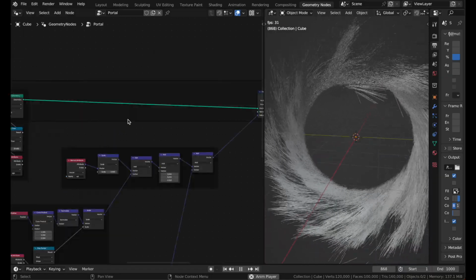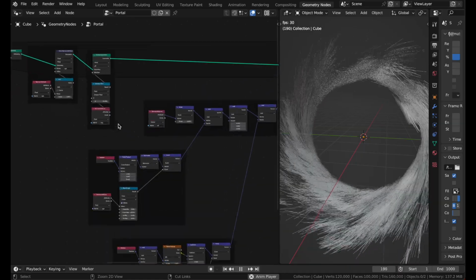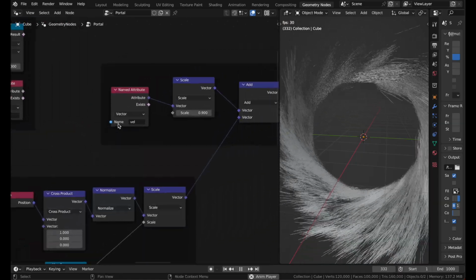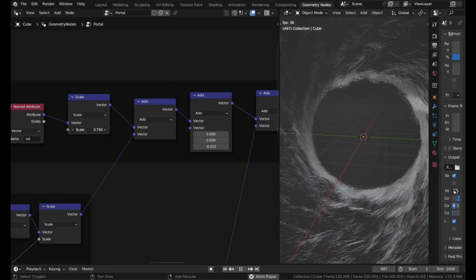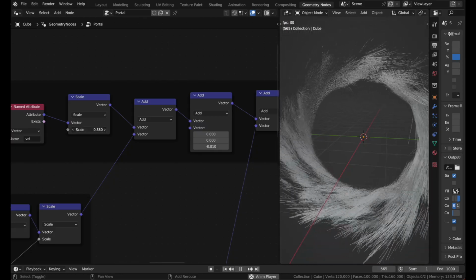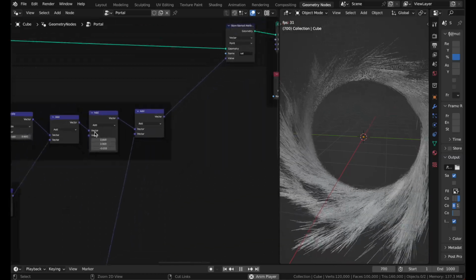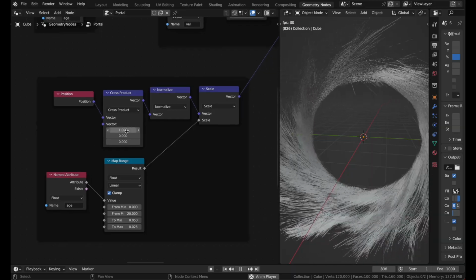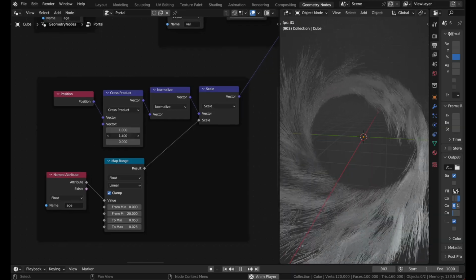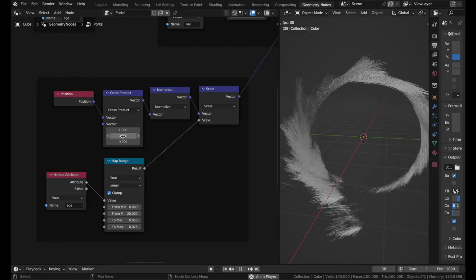Okay, and we now have the whole portal node network. It's a lot simpler than it would seem at first glance. The key things to remember are you can change the velocity scale, the dampening, just by adjusting this. Weak, strong. You can adjust gravity here. You can mess up this to change the velocity. That could potentially be interesting.